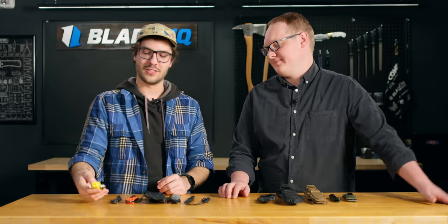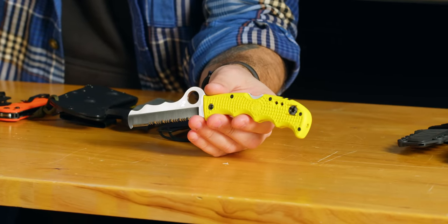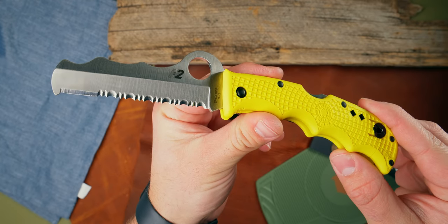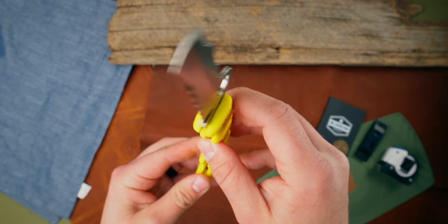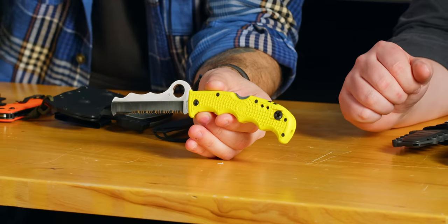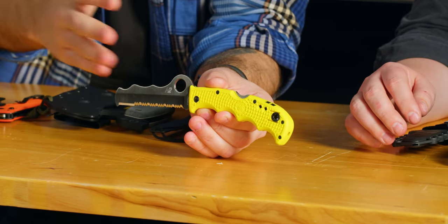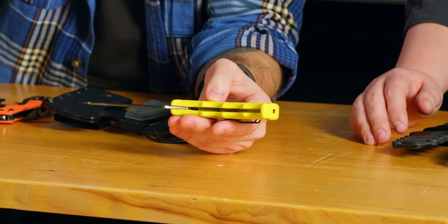So for my first folder, I've got the Spyderco Salt Assist. This piece is definitely strictly for EMT and emergency services, but this one's more water-related, so you've got the H1 steel on it. It's going to keep it protected from any sort of elements. I have a Dragonfly that I kept in my swim trunks by the ocean for years — this stuff never rusts. But the reason I chose it: there's a rounded edge here, so if you're cutting someone's clothes off because they were just in an accident and you've got to get their pants off to stop a bleed or whatever, you don't want to cut their skin — this rounded portion protects the person being rescued. Along with that, there's a very large, ample grip so you don't lose track of it.